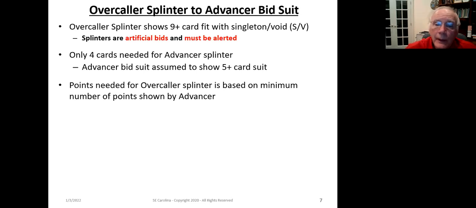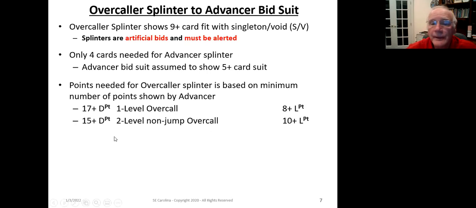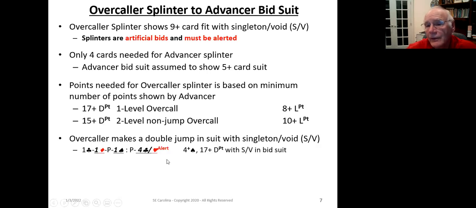It's the minimum required. The basic rule is that the advancer showing a new suit is going to show a bid that is equal or better to the overcaller's bid. So they're generally promising at least 8 plus points and a 5 plus card suit. Because the advancer is only promising 8 plus points, the overcaller in order to splinter needs to have 17. It's a 2-level bid, 15, just like before. And just like before, they're making a double jump shift.